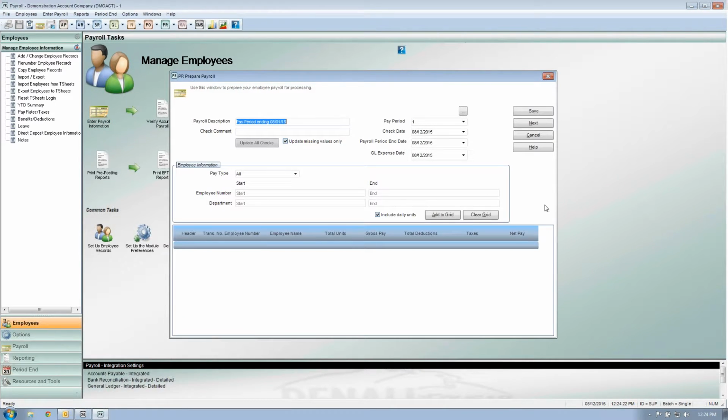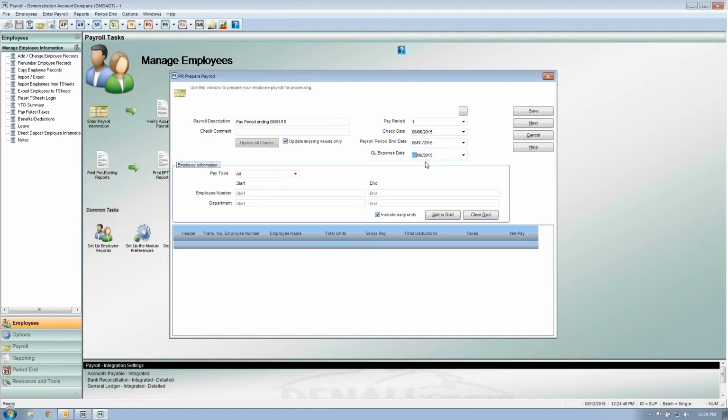So we're going to process payroll here. The payroll processing in Denali has been simplified, so it's a much easier system than what we used to have in our older systems. We've streamlined it. We've set up a nice, neat, single entry window to enter everyone's payroll in one simple central location here.